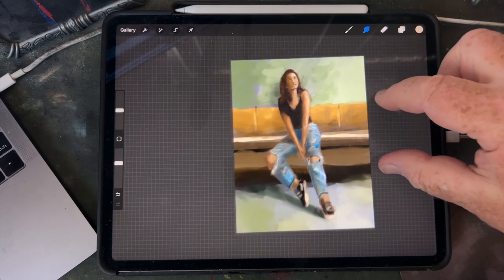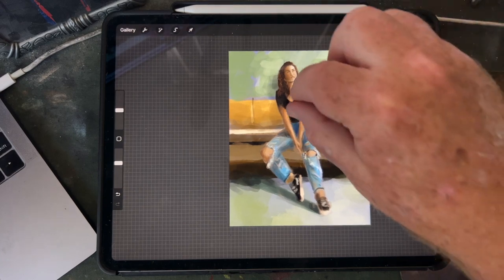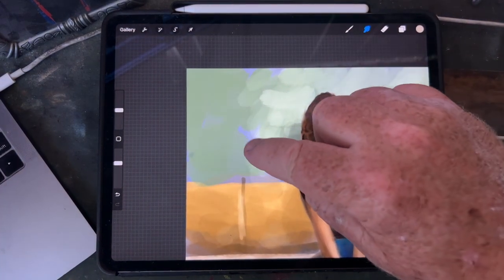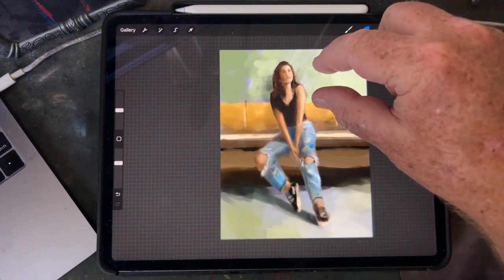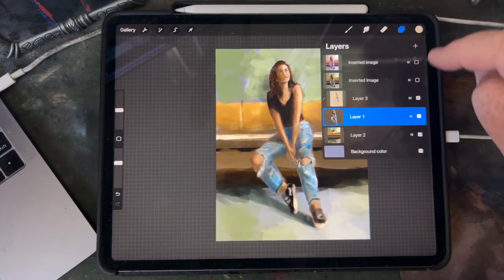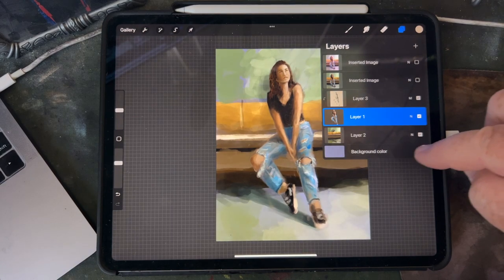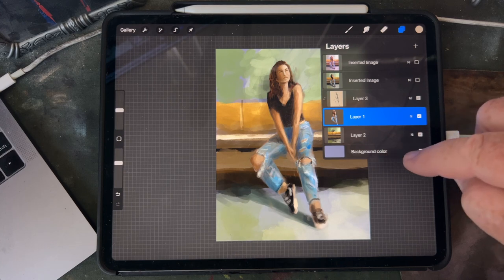And one more thing I want to point out. Do you see these little areas? Like you can see right there and right there where the purple is showing through. Do you remember that was the background color? See if I turn them off, how they look black? Because there's nothing there. And I could change that background color to something else.